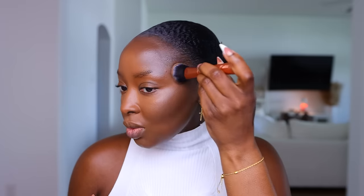Okay, here we are. We're gonna use the powder for my chin area. I don't like to use the cream down there. I don't like for there to be too much product down there. Now this side, again, I don't want it to be too harsh, but it was looking a little wild. So let's clean that up a little bit. Back of the sponge to diffuse. This is more so cold right now. I wouldn't call it wet, okay?